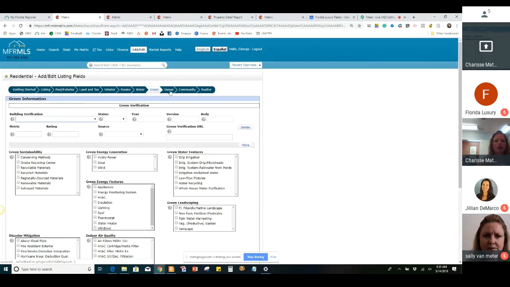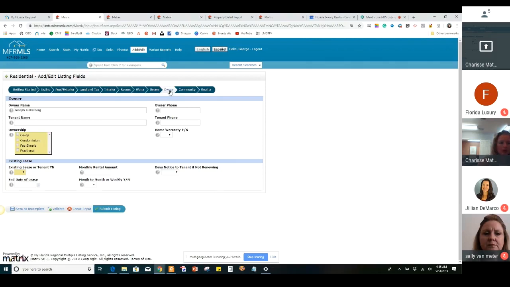Okay. Owner information, up to you. I'm not really a super fan of having my client's information here. You can just put owner of record on here. It is a regular single family residence, so we're going to be fee simple. Definitely do not put in the owner's information here. Some people, they see that, they instantly put it. Please don't. Existing lease or tenant, it's vacant right now.